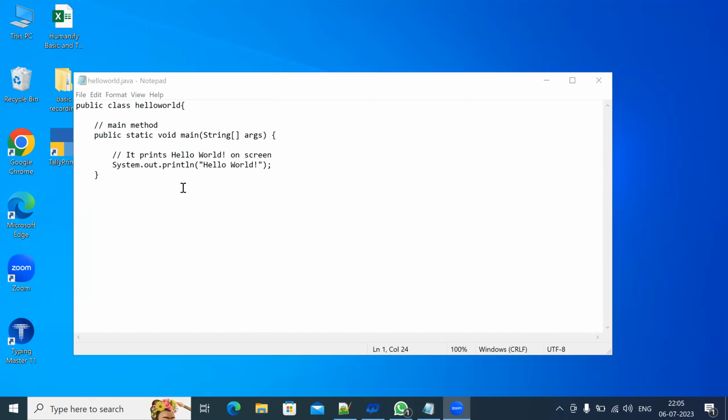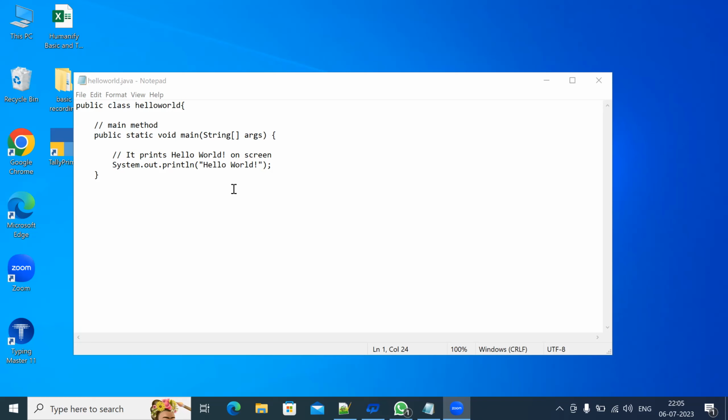Below that there is one statement called System.out.println. Basically, this is a statement to print something on our screen. Just ignore for the time being what System, out and println are.